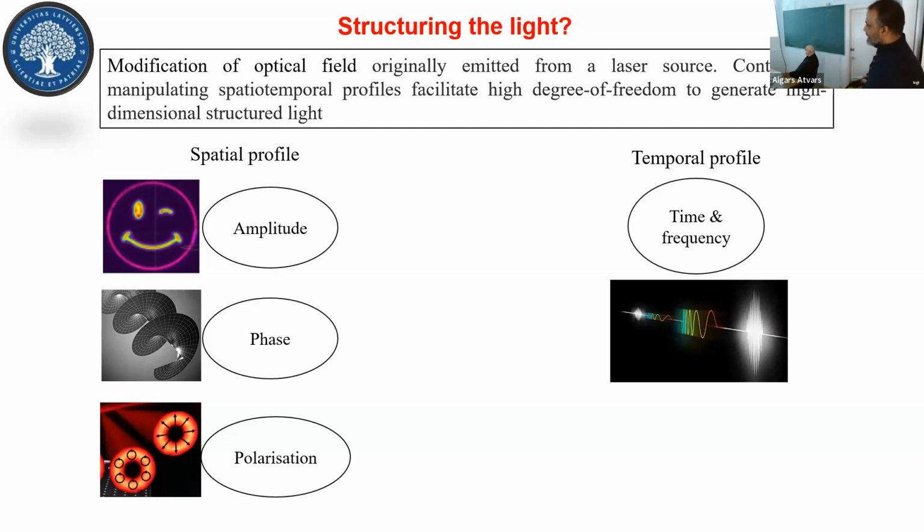So my target is to manipulate and control the amplitude, phase, and the polarization. I have to present such optics which can control the amplitude, phase, and polarization. Thereby, you have full control of the spatial profile. It means you're transforming the structure of the light from Gaussian to the desired form.